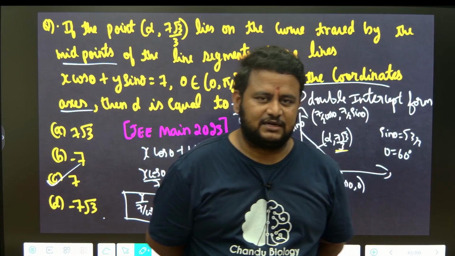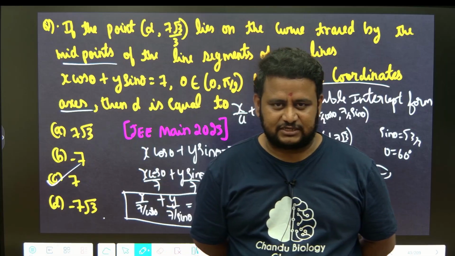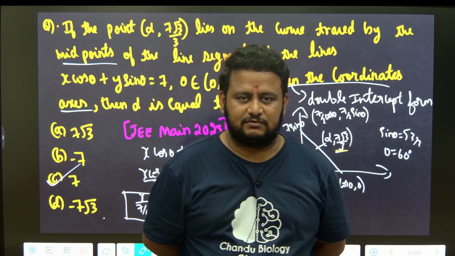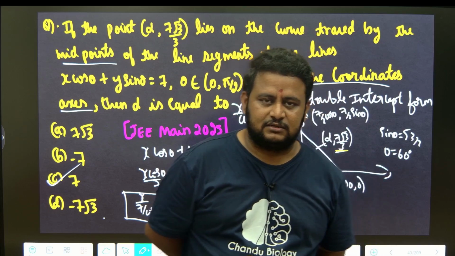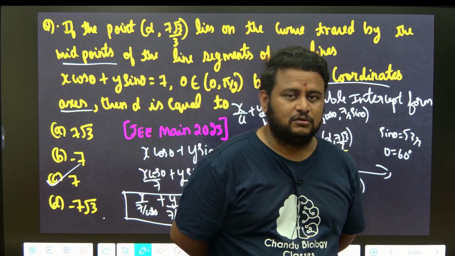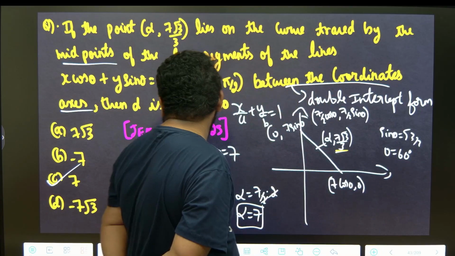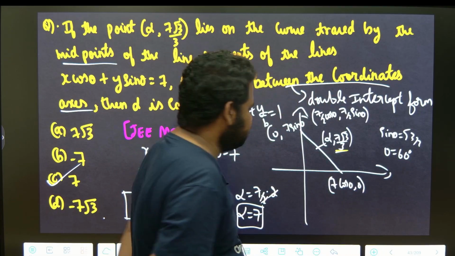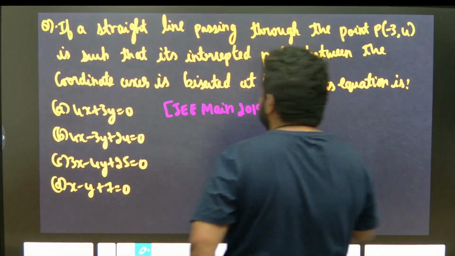If you apply that, you will get 7 by 2 cos theta, or 2 by 7 cos theta actually. 2 by 7 cos theta is equal to 2 by 7 into 1 by 2. 2 cancels, I will get 7. So alpha is equal to 7 by 2 into 2, I will get 7. The value of alpha will be equal to 7. That's a very simple question. So let us proceed forward.